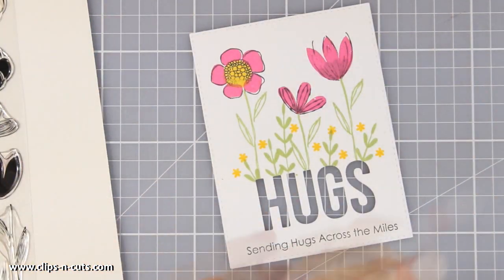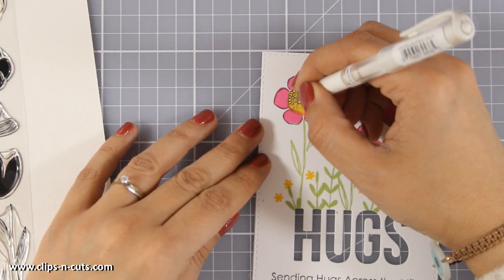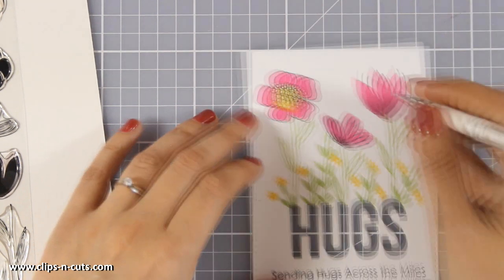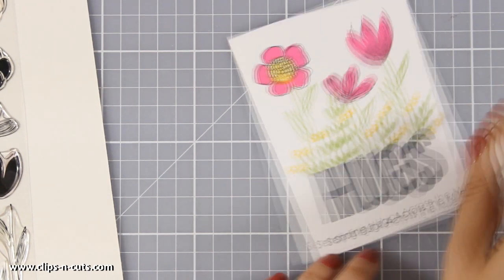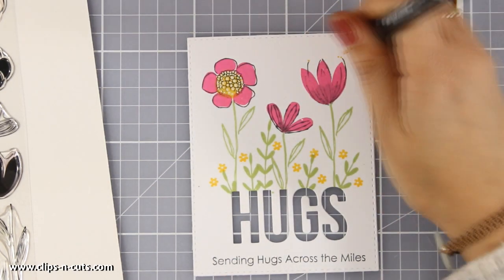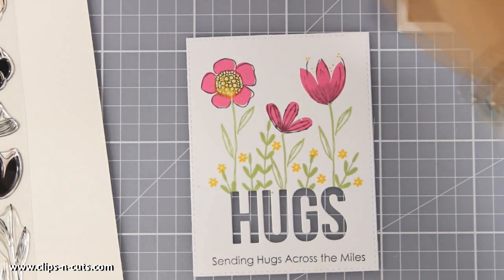Now I have finished all my stamping and I am going to add some details. I am going to use my white gel pen to add some white details on the center of my flower, the big flower there, as well as the little yellow ones. So I'm giving them a white center, and I am also going to add some dots. These are the same yellow dots as I did on the flowers.